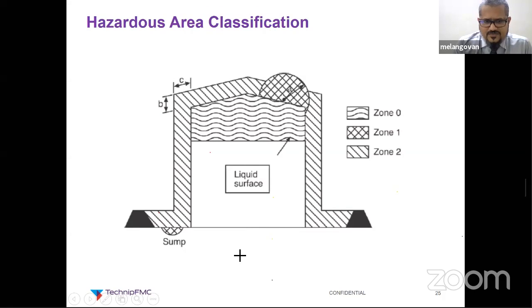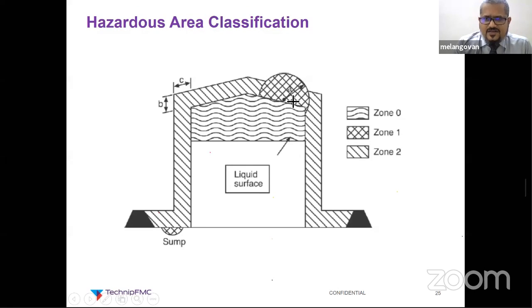I'm just copy pasting from the code. So this is my diesel tank. This is my diesel liquid level inside the tank. Above the diesel, it is diesel vapor as well as air, because the diesel tank is open to atmosphere. You remember the overflow line and the relief valves, which are all open to atmosphere. So when I pump out the diesel, the liquid level will go down, and at that time the outside air will get into the tank. When I pump back the diesel, the level will increase, and at that time this space will have air as well as diesel vapor. That is, 24/7 we have the flammable atmosphere. So inside the tank, we should have zone zero.